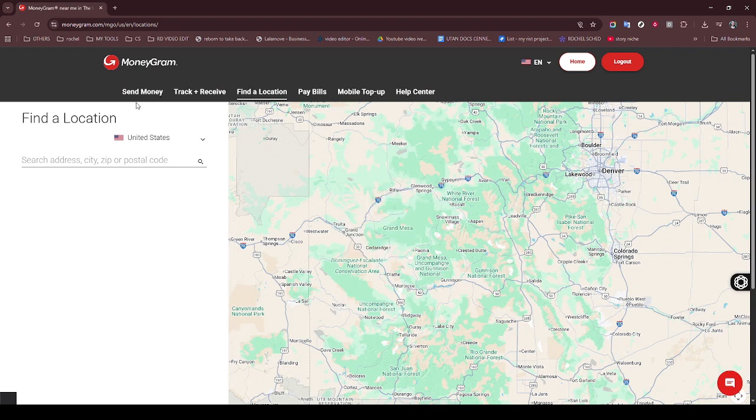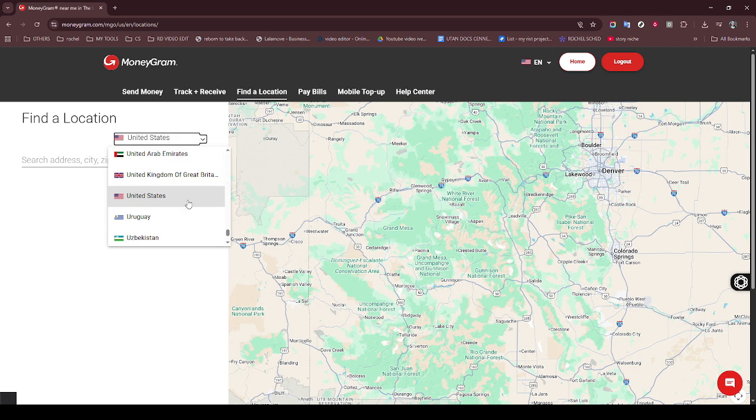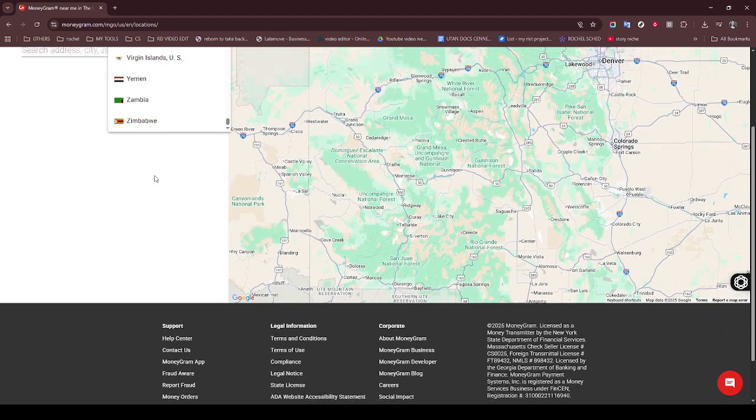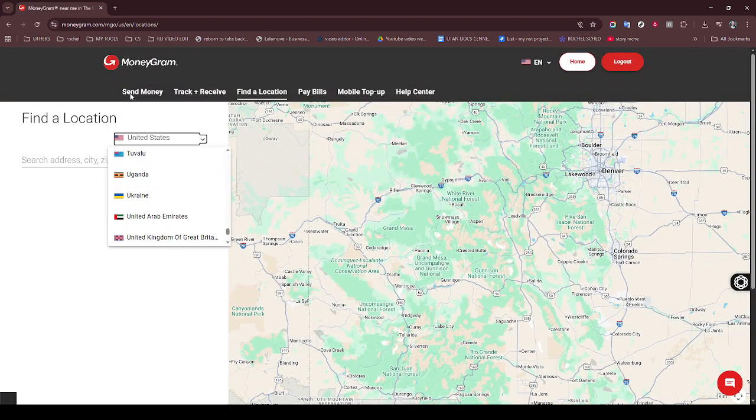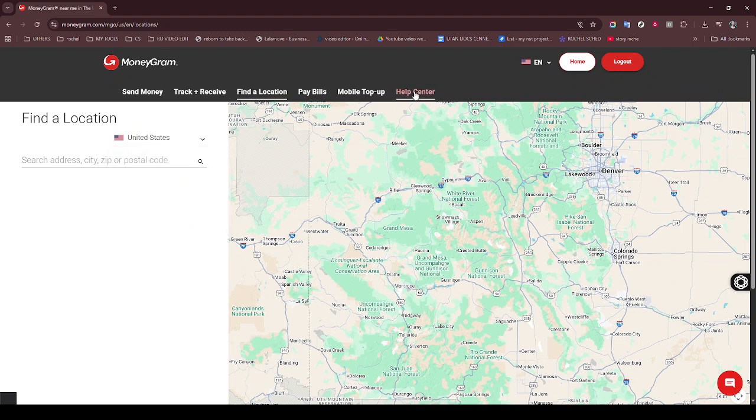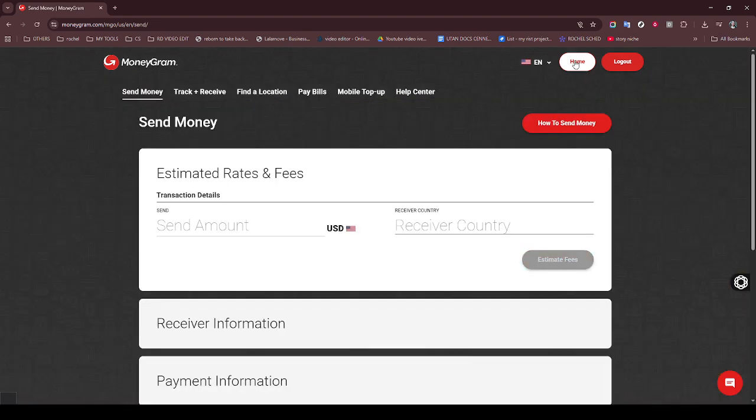On the other hand, if you prefer the money to be deposited directly into your bank account, select the bank deposit option. You might need to provide additional information such as your bank details if you haven't done this in previous transactions. Keep in mind that each method may have different processing timeframes, so consider this when making your choice.